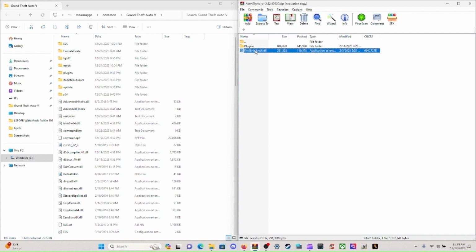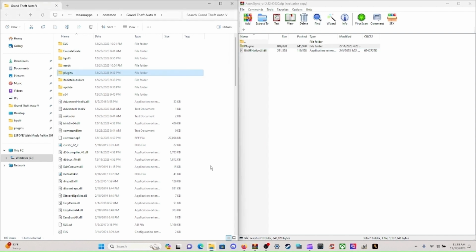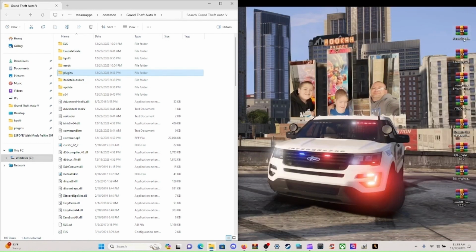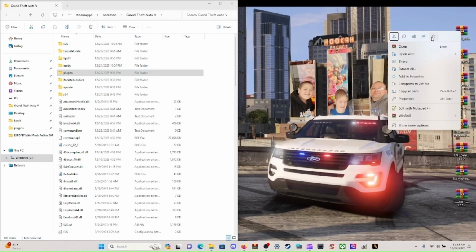Do not drop this one in. You need the plugins folder only. Drag it over here to your main directory. 1, 2, 3. Let it fall in, and it's right there in your plugins folder. Close out of your Axon Signal RimWire and get rid of this shortcut.